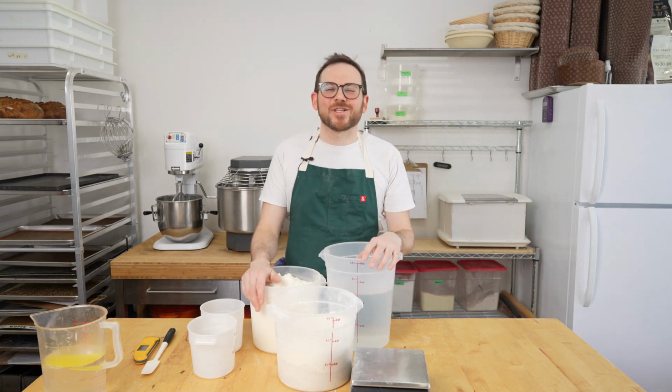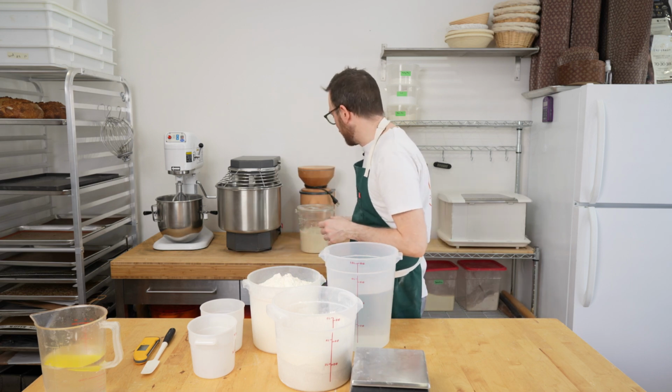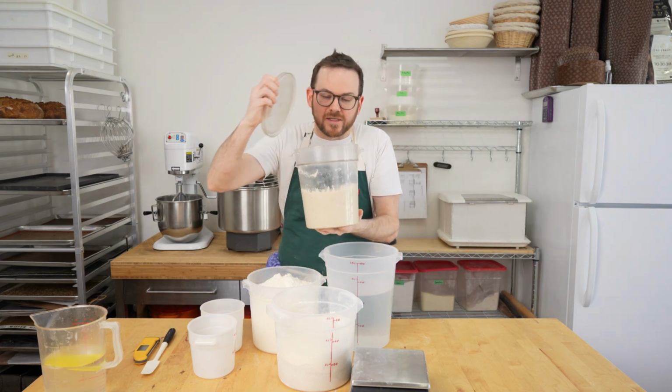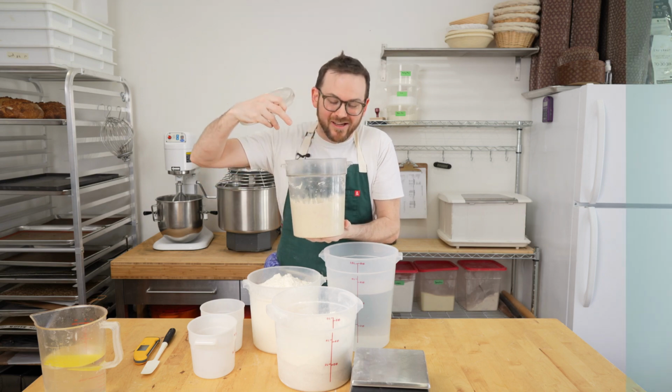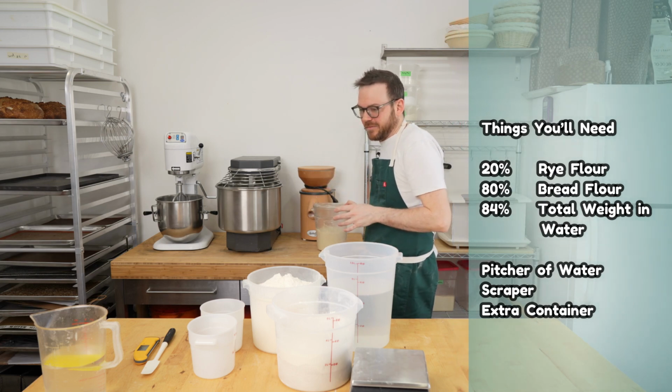It's been about 10 hours since we mixed our Levain, and it's time to mix our first dough. We're gonna start with a very quick autolyse, but you can see here, our starter has risen and it's ready to go. It's actually just starting to kind of fall in the middle and recede, and that's a sign that we need to get this in the mixer right away.